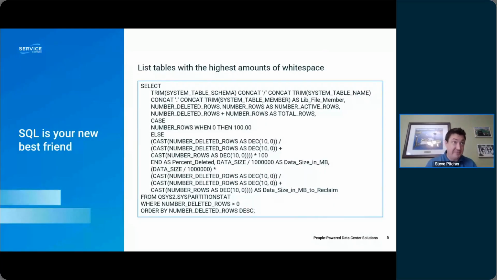So I have now a targeted list of objects, tables to be specific, if I want to do a reorg and I want to eliminate the white space in there. Now, I hear this all the time. Well, we do reorgs all the time. Sure you do. You probably do them on 15 to 20 different tables, and you've been doing that since 1989. There are always a whole bunch of surprises in this particular list, and often we're able to glean back 10 to 15% of total disk space used by investigating and attacking your white space appropriately.